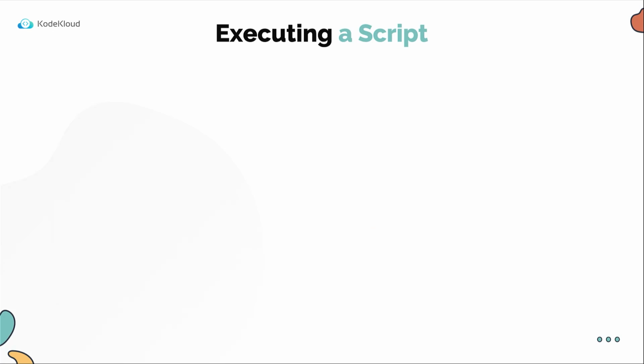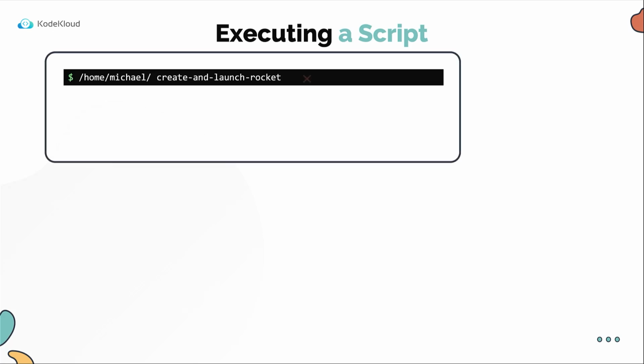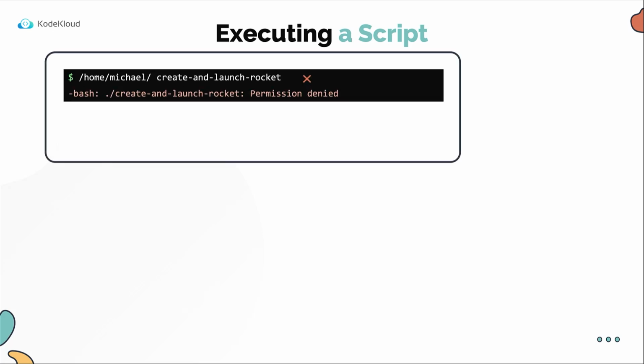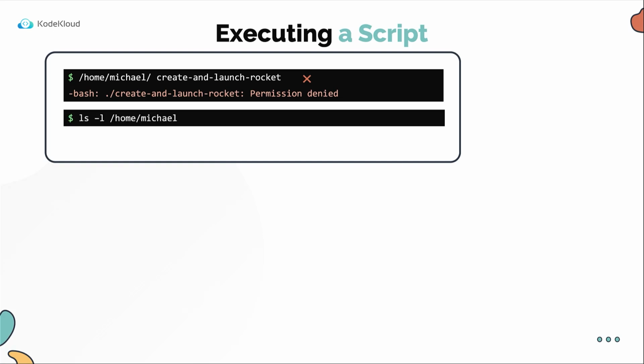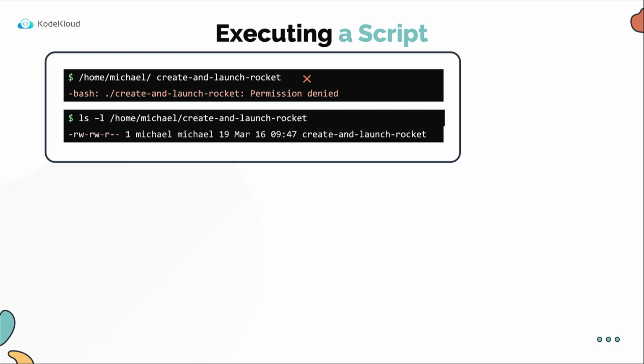For a shell script to work, we must set the correct permissions to the file. After creating the shell script file, running the file for the first time will result in a permission denied error if the permissions are not set correctly. This is because the execute bit needs to be set for the file to be considered as an executable. If we inspect the file permissions using the ls -l command, you can see that the x bit is not set for this file at all.